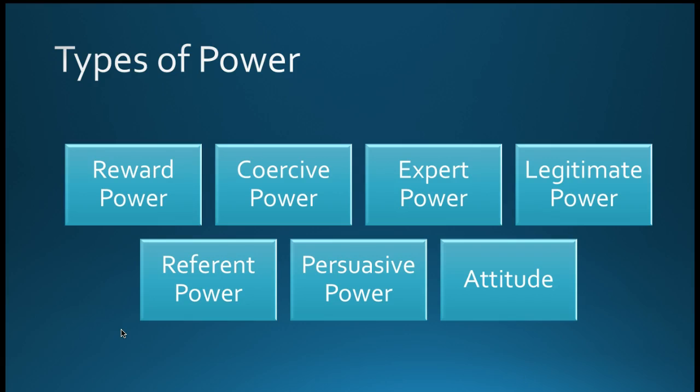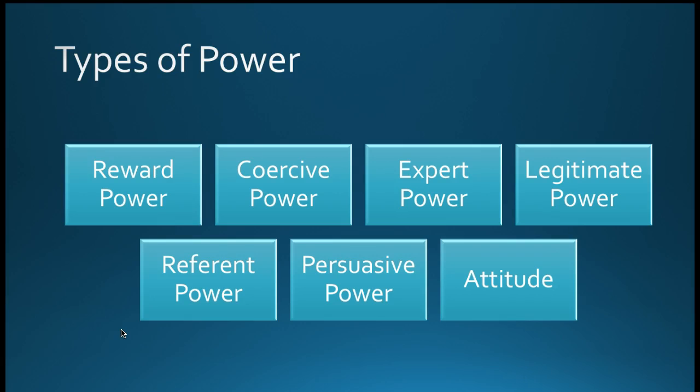This is when power is based in the other person's respect for and identification with the power holder. So she complies with requests because she identifies with and respects him. The relationship is a simple one. Our desire to be like someone increases, so referent power ensues in that sense. The more attractive we find someone, the more we respect him or her, the greater admiration we have for that person. We tend to mirror their behaviors and respect them and let them have more of a powerful relationship in our life.